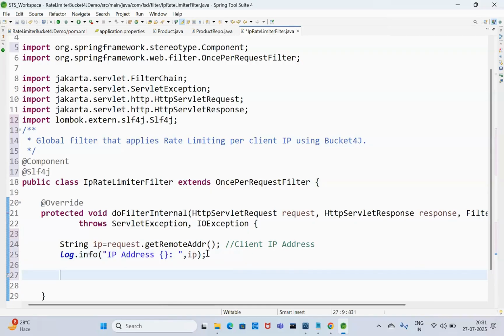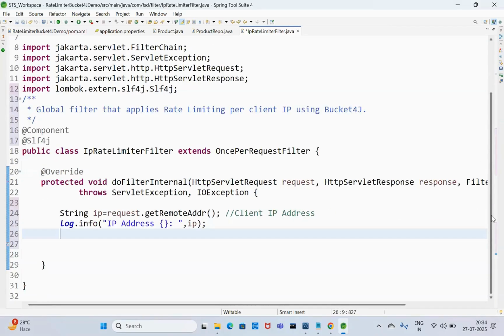After that, we need to check, like buckets.computeIfAbsent. We need to check whether this IP already exists or not.